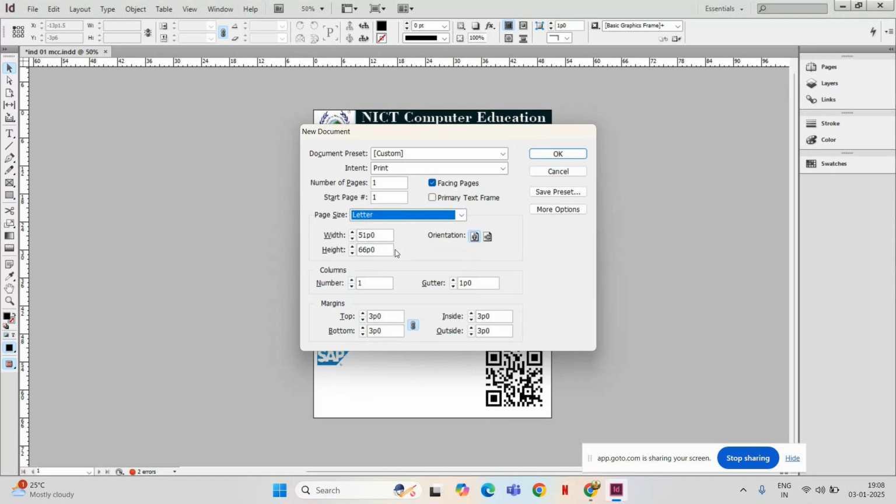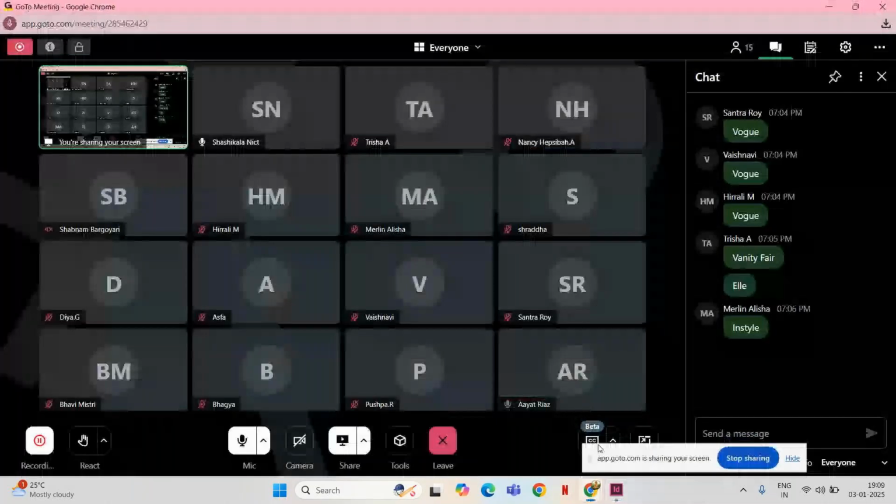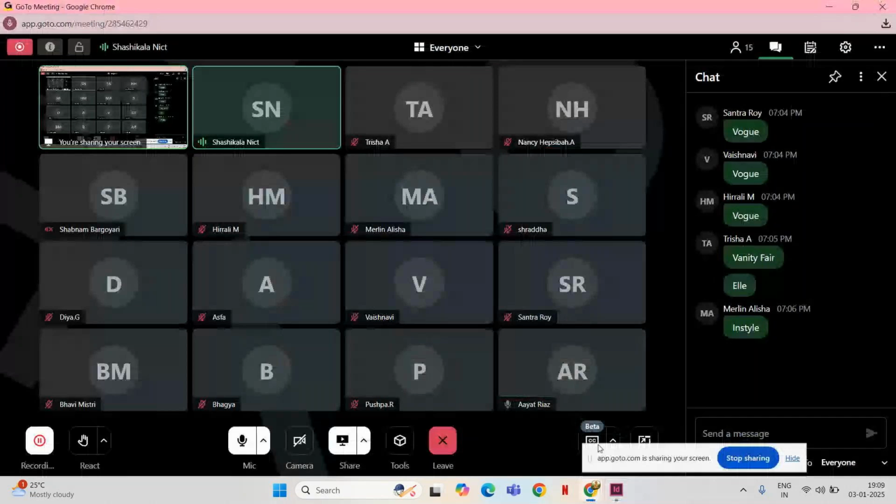So can you tell me the MS Word default document size? I'm asking you people, answer me.